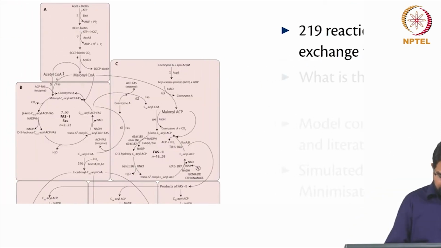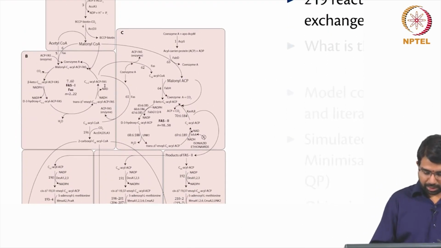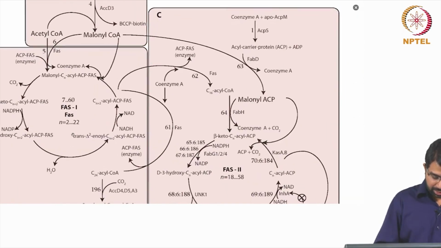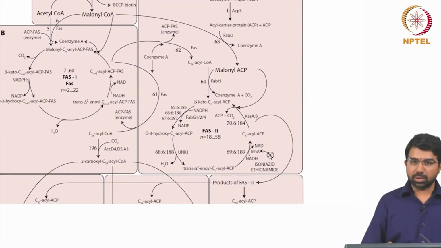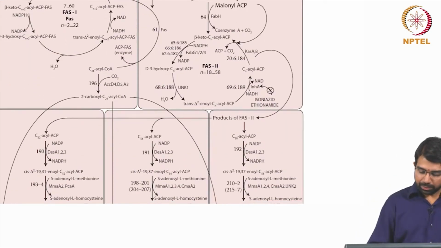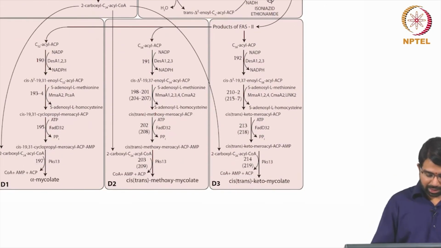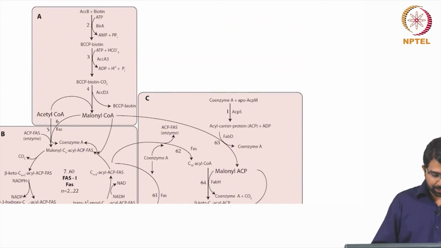So, if you just zoom in a little, there are 4 different sections here. So, the first is basically production of some precursor molecules, then is what is known as the phase 1 cycle, and then what is known as the phase 2 cycle, followed by the final production of mycolates. There are 5 different types of mycolates, we will get to that in a moment. There are 4 main sections.